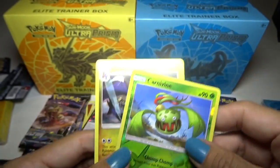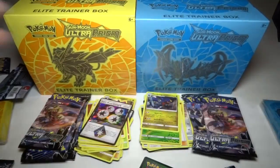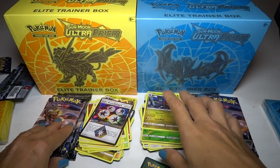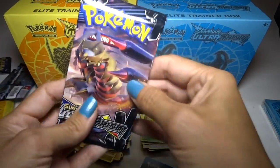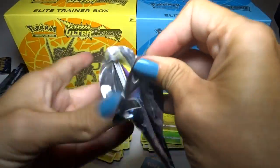All right, time to change the battery in the camera. One second. All right, back to opening the packs. Okay, another one of these packs for each side coming right up.